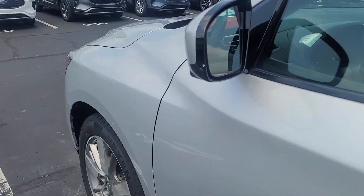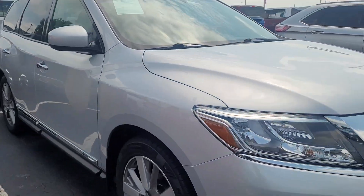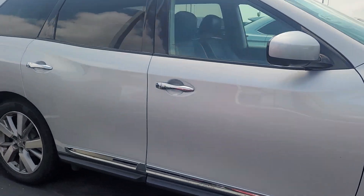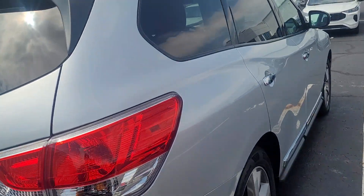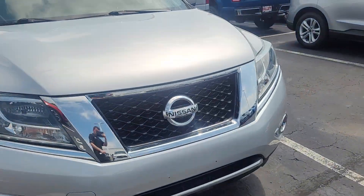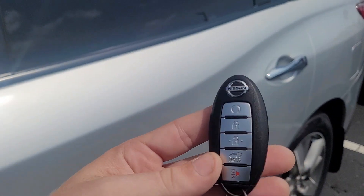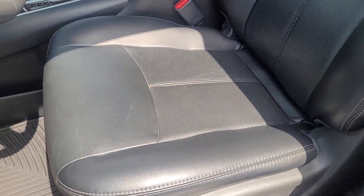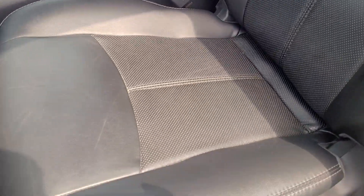I just took it on a drive — it drives really smooth, the steering feels great, brakes feel great, nice and smooth. It's got brand new brakes on it. It's got all kinds of cool features in here too. The key fob does have remote start and keyless entry. It's got black perforated leather seats with heated and cooled seats — seats look great, no rips, no tears, nothing.